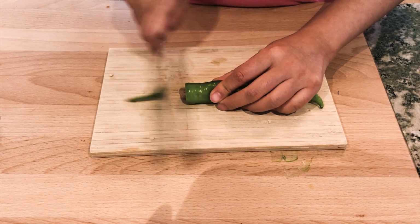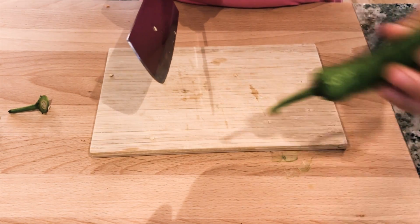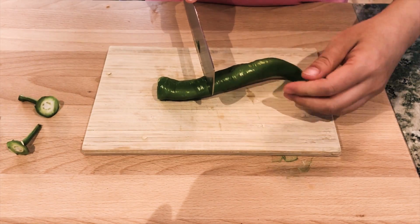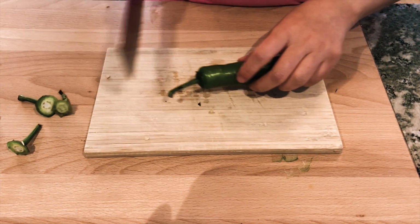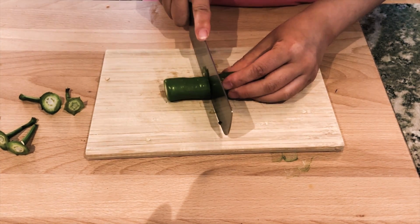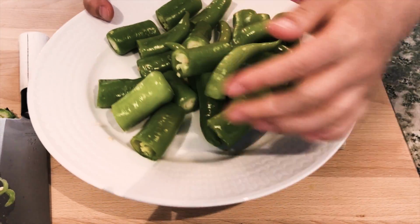I start with a cut off the end of the chili peppers, and then I cut them into 3 even pieces. If you don't want them too spicy, you can go ahead and take away the chili seeds inside of the peppers. I like them hot and spicy, so I keep them.